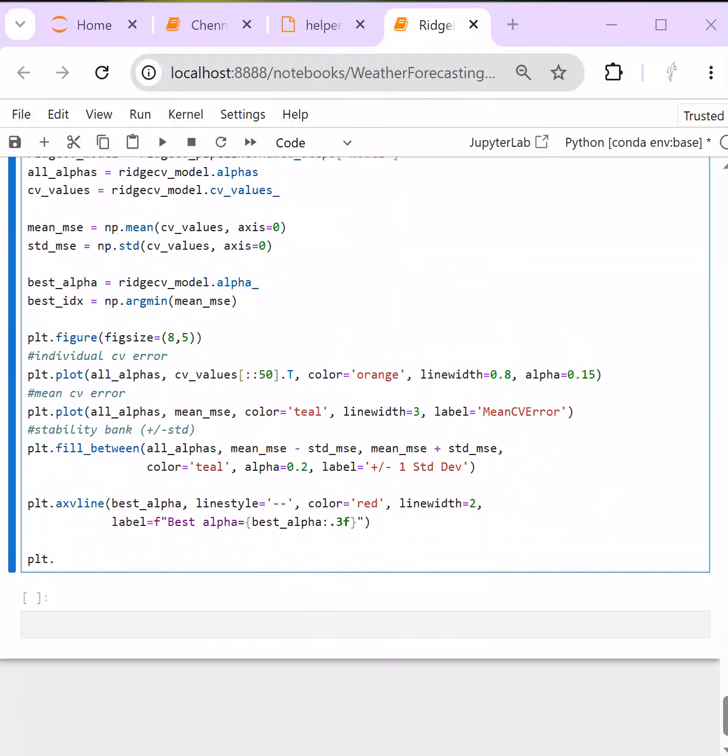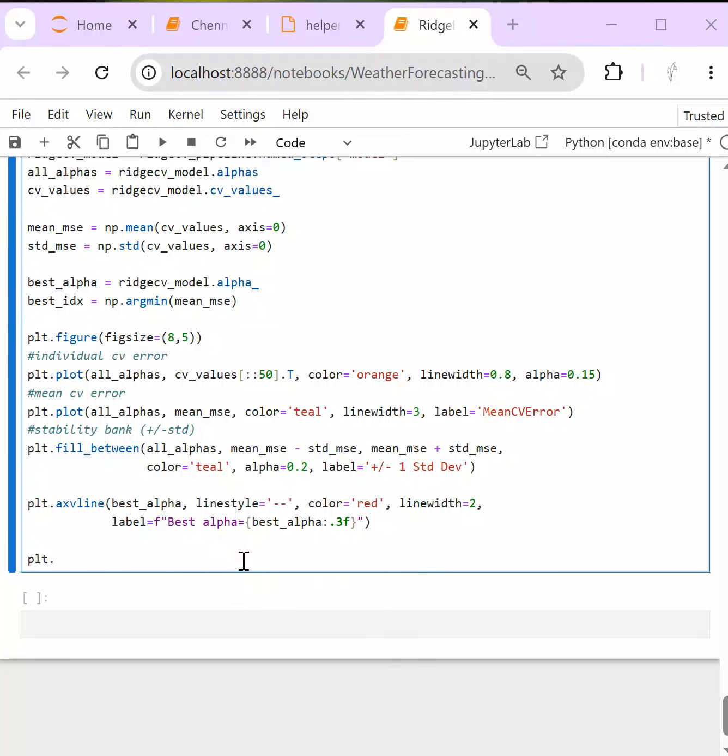The scatter plot is not around all the alphas. We are going to get the best alpha and point out the index where that best alpha occurred.